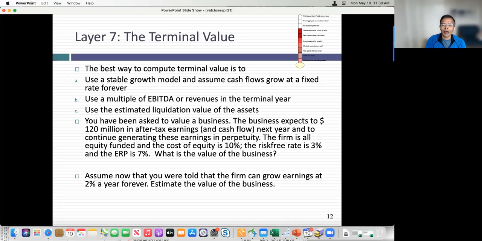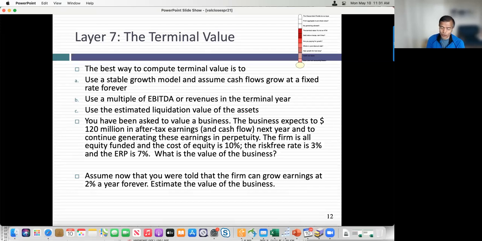I know you're going to abandon this thing that I'm going to suggest to you next once you go to work, especially if you go into banking, because in banking, 80% of discounted cash flow valuations use pricing to come up with a terminal number. It should not be done, but it'll continue to be done. You can use a liquidation value, or you can use a growth rate forever.